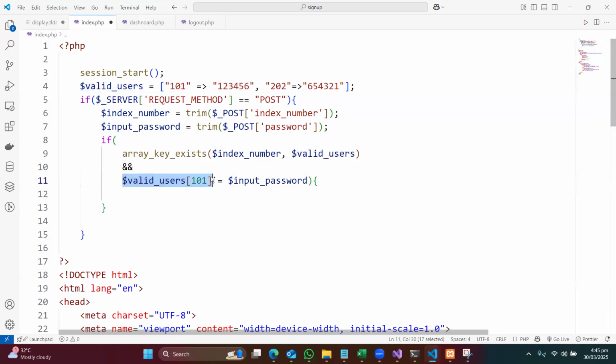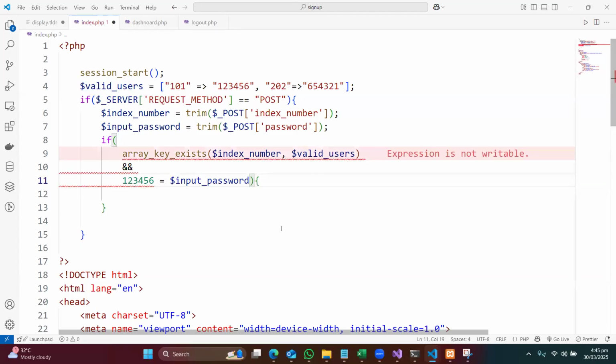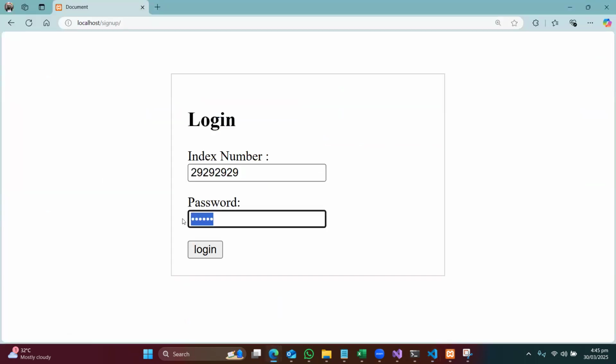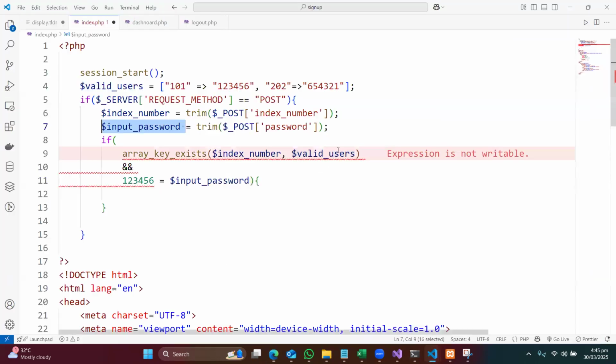So this will also go away and it will turn into 123. So the password section, what did you type there? On the screen, we type something over here as our password. So whatever we type, let's say we type 1234. So to check, whatever that is over here, is it the same as what you have typed? If they are not the same, it will say false.